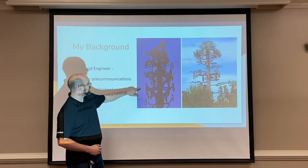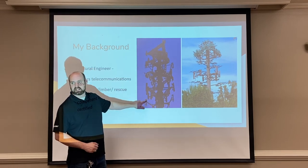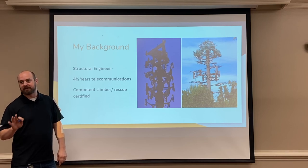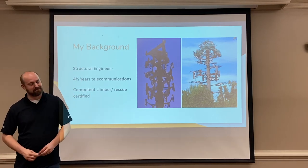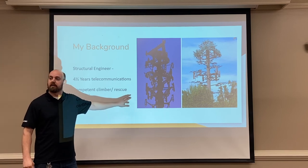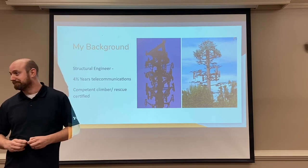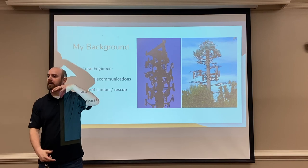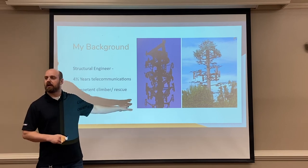Are you running a male twister? That one's 18. I think that was Sprint. To the mast. Okay, then what supports that? That was going to be T-Mobile. The mast is the rotator. T-Mobile is the one taking care of their mounting system. So here's the top. Yeah, we see some rough ones. There was a period of time where they didn't run structural analysis of their mounts. So now they're trying to upgrade all the mounts and do all the structurals, and failing a lot of them. They were designed for back when cell phones were two little antennas. And now with the amount of data that's being transmitted, the antennas got bigger, and they didn't do a good job keeping up.